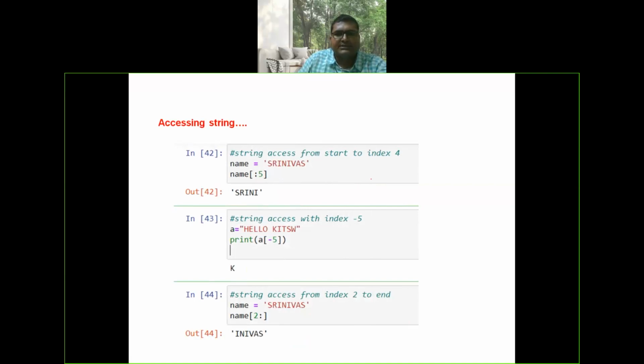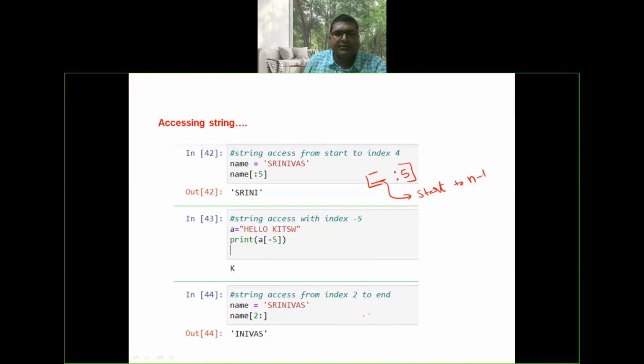Now another mode of accessing string. Here the starting index is not mentioned and 5 is mentioned, which means from the starting position to the n minus 1th position of the index you can access the elements of the string.